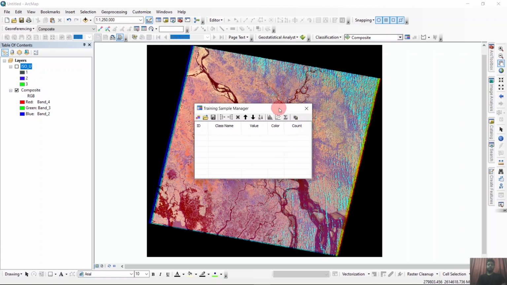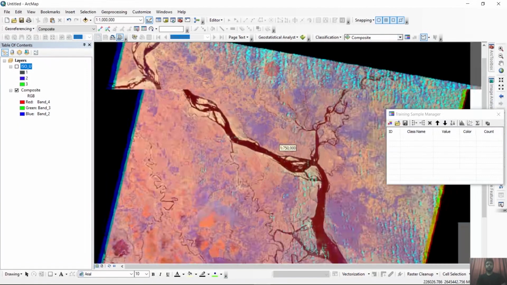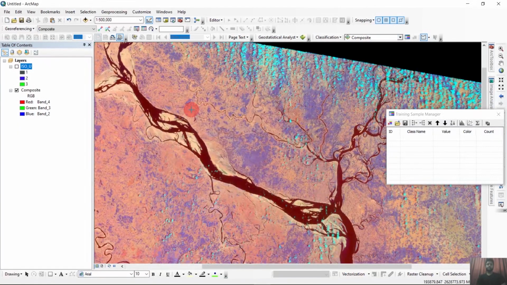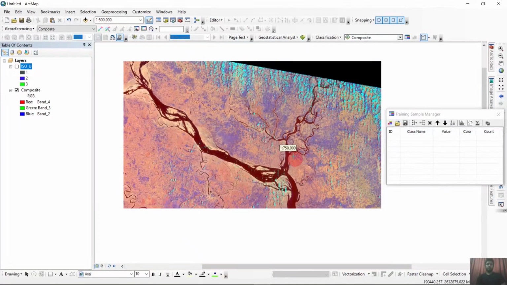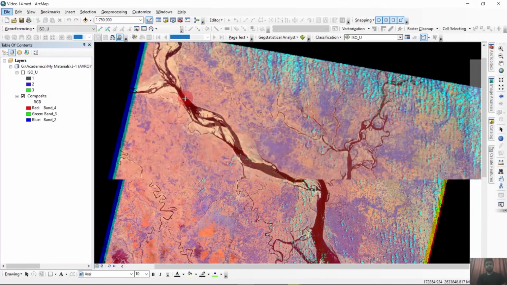So let's start with water. This is the draw polygon button, and we have taken it. Now we will just select the blackish areas because we can clearly visualize the water here. So let's start with here.